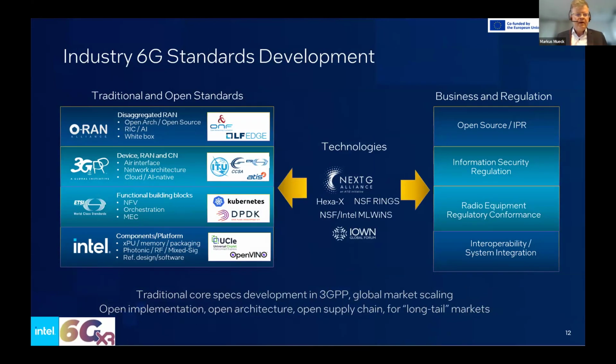Now, in order to do all of this, obviously we need broad industry engagement. From the Intel side, we clearly see 3GPP as the predominant body to define the overall networking stack. Obviously, ORAN plays a very important role. ETSI plays a very important role in the field of certain components that are complementary to what 3GPP does. And Intel can provide components and software to support this vision of a future ecosystem. Furthermore, this also requires business and regulation relationships going through open source communities. We need to look at regulation, and we need to look at interoperability and the like.